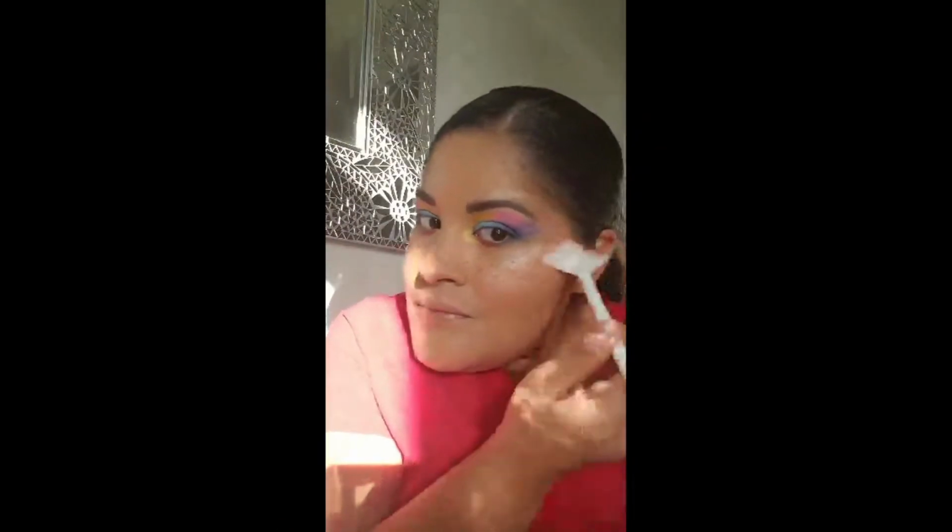And of course, my Kylie Cosmetics highlighter, and this is in the shade Ice Me Out. This is my first time using this fan brush. I'm not really a fan of it. I think I'm gonna stick with my regular highlighter brushes, the thicker ones.